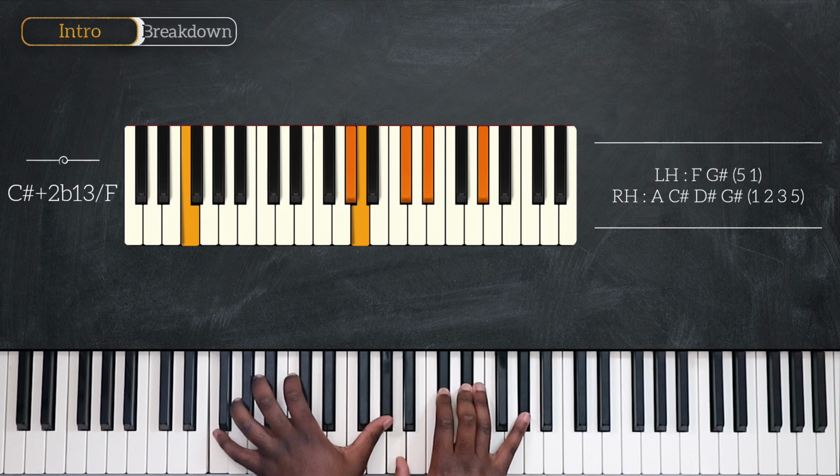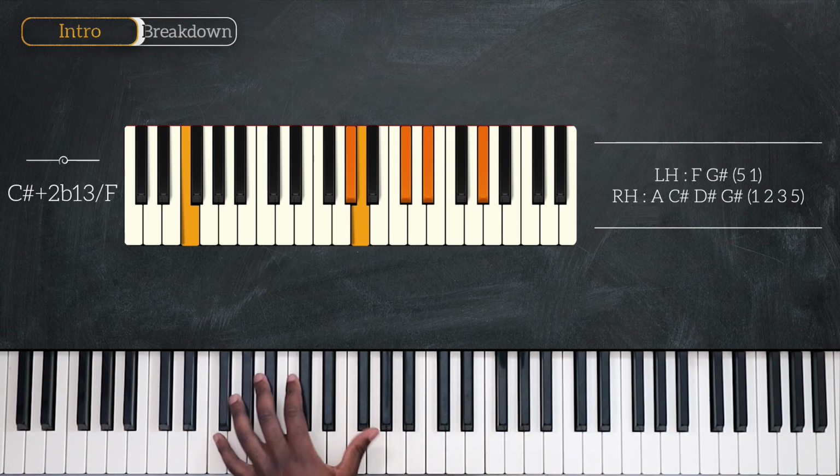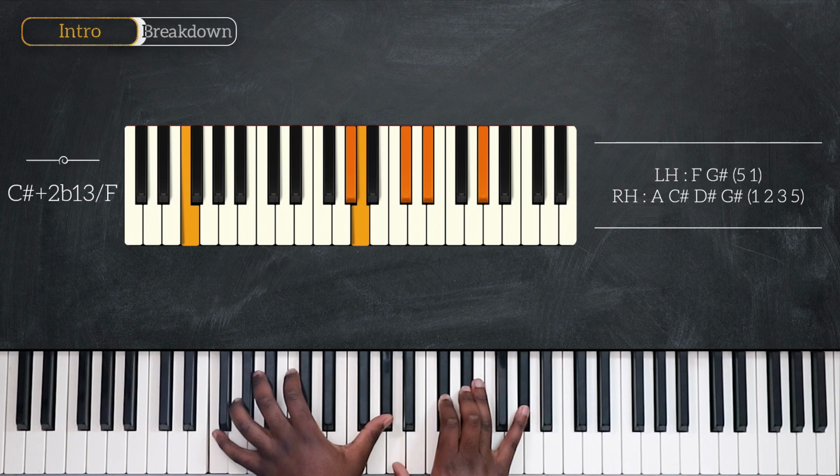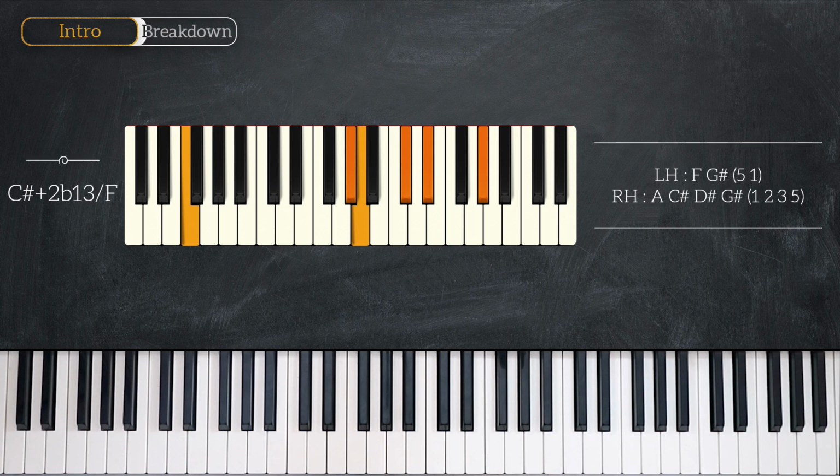C sharp 2 flat 13 over F. So for the left, F, natural F, playing with G sharp, pinky and thumb. On the right now, we have A, C sharp, D sharp, and then G sharp. And we're going to stop there for the chords and start breaking down the playing pattern.